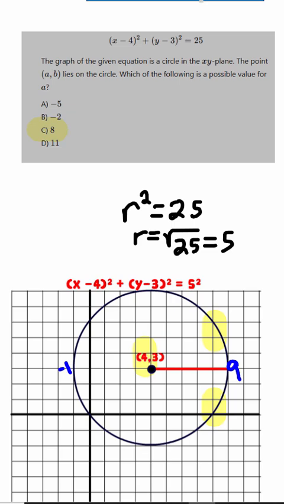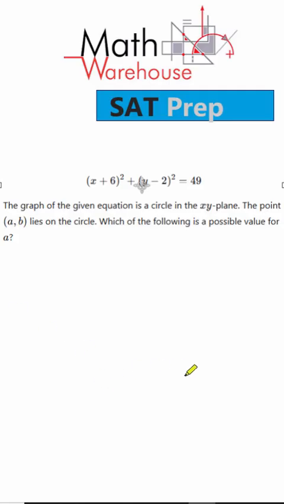So let's try one more. I didn't make up multiple choice options, but I did come up with a general question. And again, this is modeled off of a practice test question on an SAT's official practice test. Okay, so here's our question. (x + 6)² + (y - 2)² = 49. The graph of blah, blah, blah, right? Same idea. So let's think, what is the range of values that is possible?